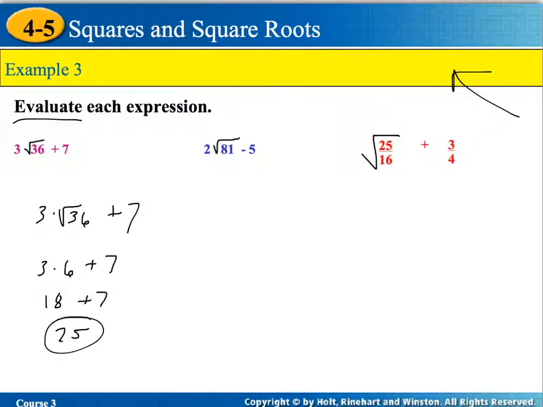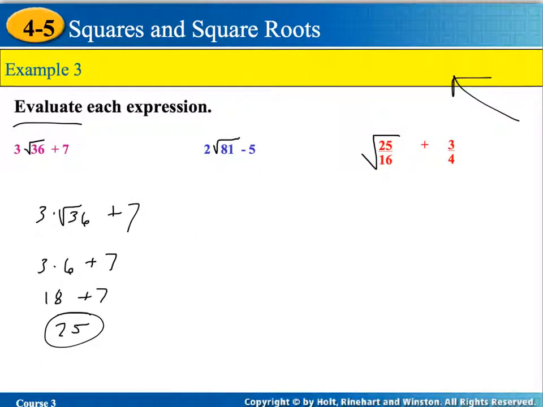All right? So, what I want you to do is try the second one and then throw a monkey wrench in there. Give the third one a shot. I want you to see if you can do it. Okay, so try the second one, see how you do. Then try that third one just to see if we can do it. A little challenge. Mr. Schumann likes to throw a curveball in there. Okay? Go!